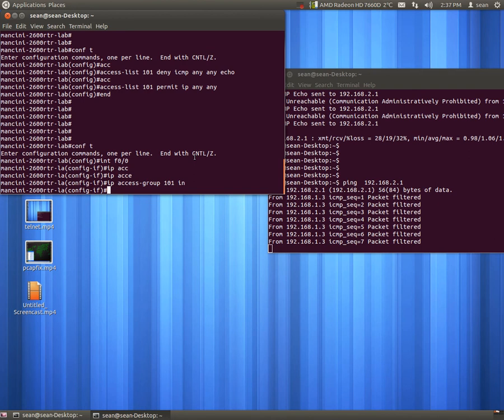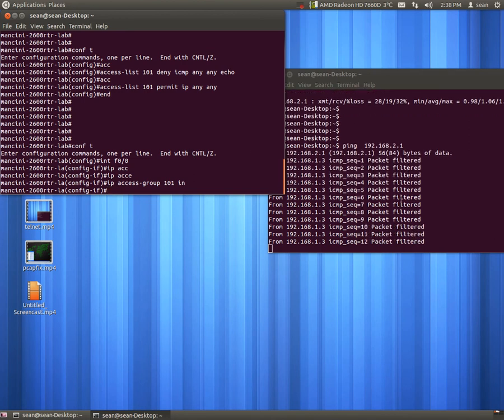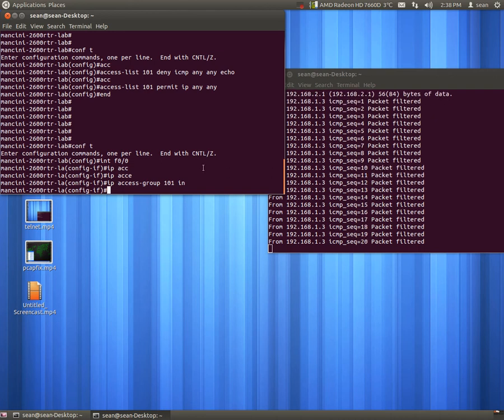There might be a variety of reasons why you may want to do this. One, to prevent someone from outside your network pinging your device to see if it's up. However, this will not stop DDoS attacks. Just because we're not responding to the ICMP echo, the traffic is still hitting this router. It's just that the router is not responding back to this machine. So that again is not a security technique against DDoS.